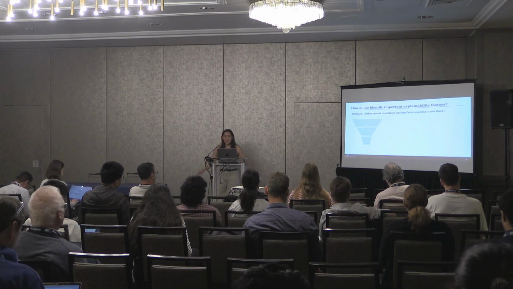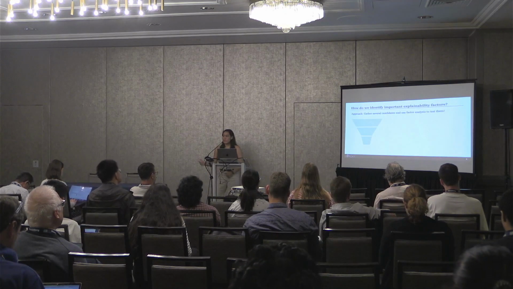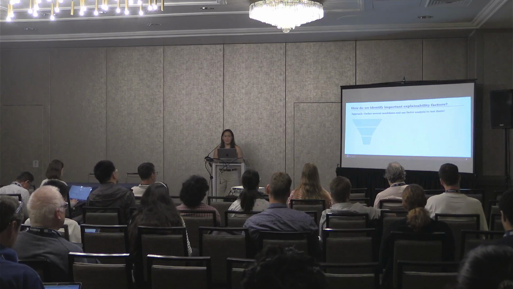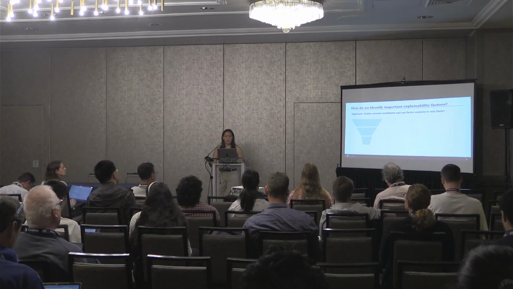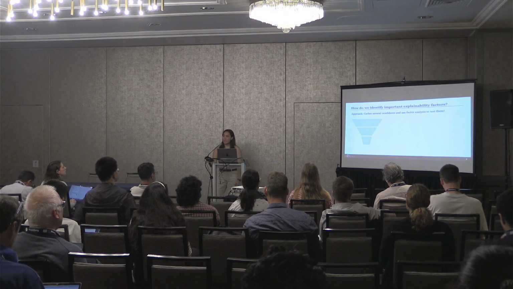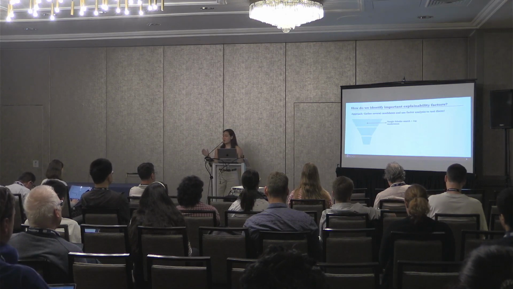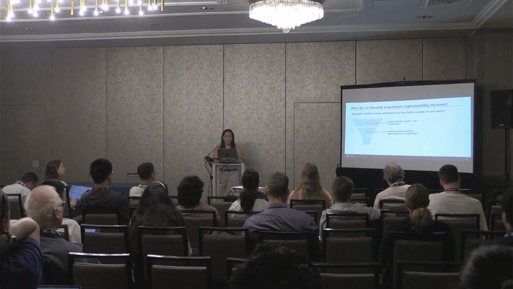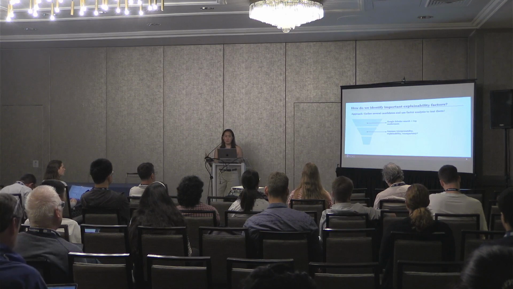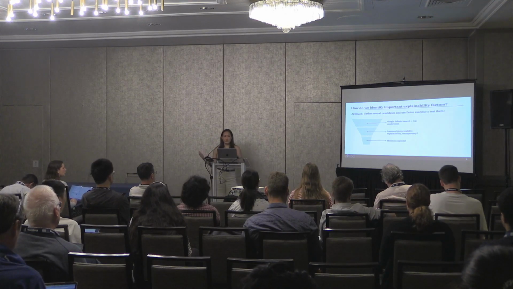So then how do we identify important explainability factors? Our approach is to gather several candidates from the literature and use factor analysis to test whether or not users actually care about them. To do this, we performed a comprehensive lit review, looking through Google Scholar and proceedings of top conferences, and distilling them down to assess whether or not they talk about interpretability, explainability, or transparency. We then read the abstracts and conclusions just to make sure that they were mentioning any dimensions or aspects.